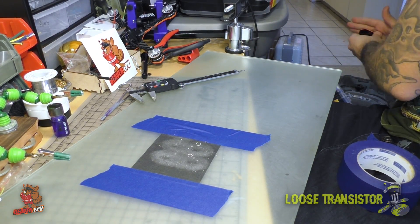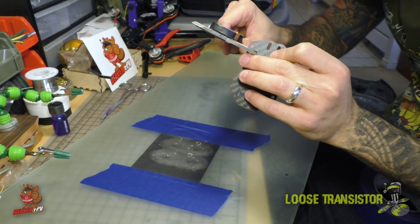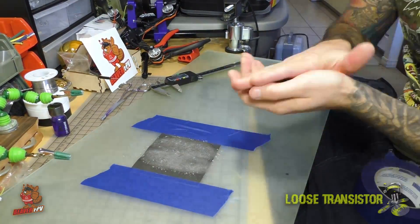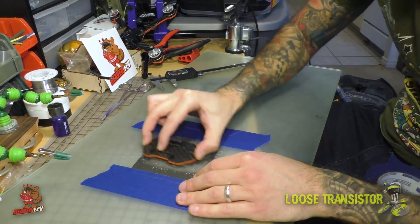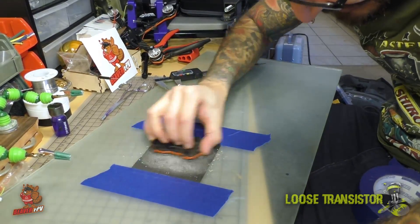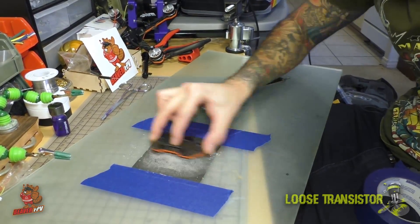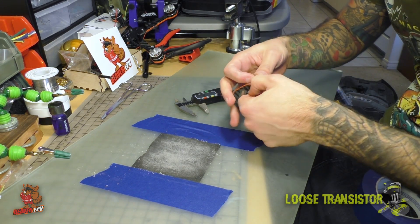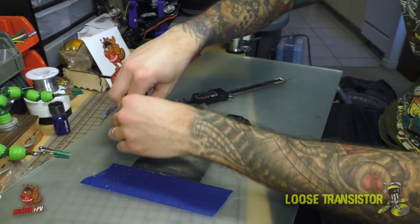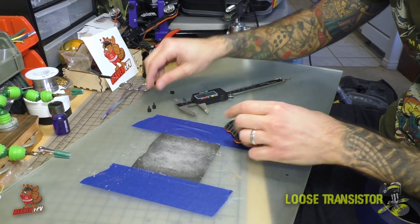All right, let's take a look. We did remove some material — let's see how much we removed from the stack so far. It looks like we might have done it here and actually gotten the standoffs to be a little bit shorter. I'm not sure if you can see the surface there but it is sanded down. I'm just gonna check them out, remove them from the plate, and make sure that they're all the same size. We're close enough for comfort here.